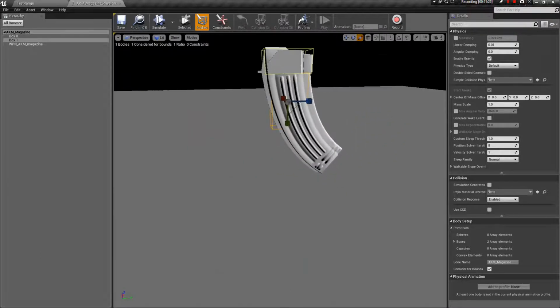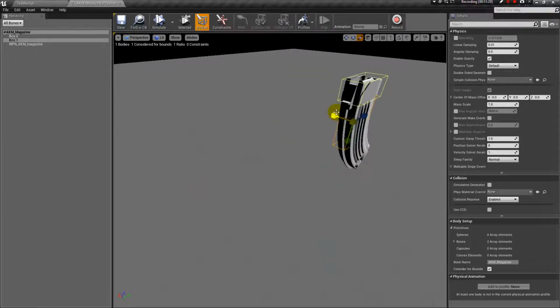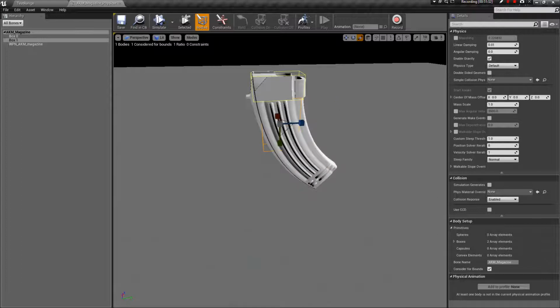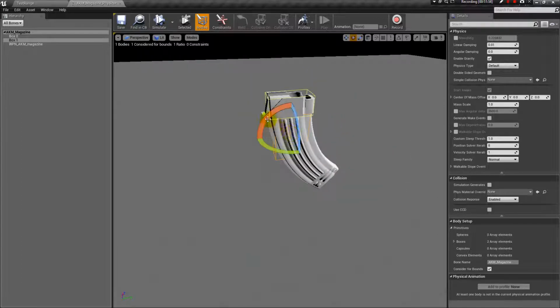You want to make the mag a little bit more thin than the actual mesh, so it'll fit in correctly and eject correctly from the magwell.